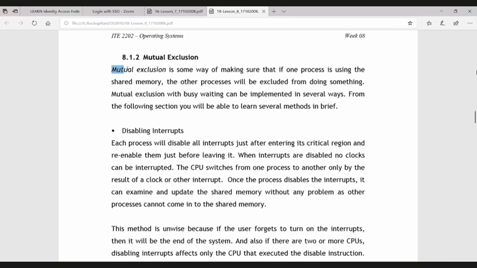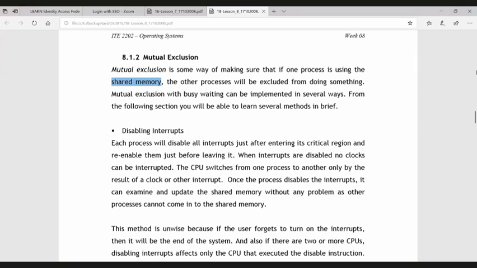Mutual exclusion is some way of making sure that if one process is using the shared memory, or you can call it the critical section, the other processes will be excluded from doing anything there. Others are not allowed to use or update this shared memory if one process is using it. Okay.